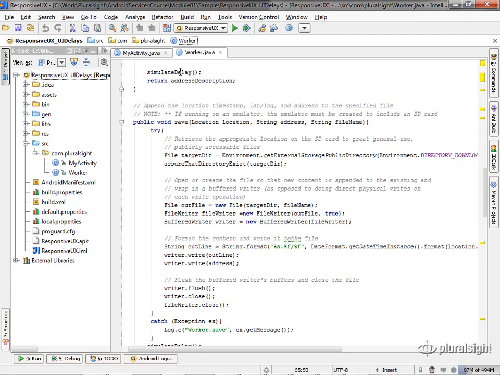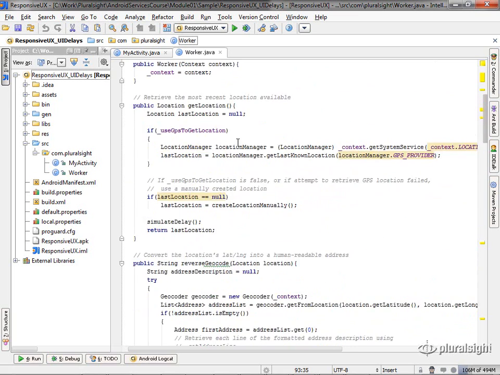The other thing, and this alludes back to a point I made a minute ago, is that there are differences between emulators and devices, right? Devices tend to have a pretty consistent behavior. One of the cool things about Android is that emulators are very, very configurable. You can decide what features you have on them and so forth. And sometimes getting things like the GPS working in the emulator, or getting some of these Google services like the reverse geocoder working in the emulator, can be a bit of a headache. So what I've done for the purposes of this demo, to make it easier for you to run these demos at home, is that I've expanded the behavior just a little bit here.